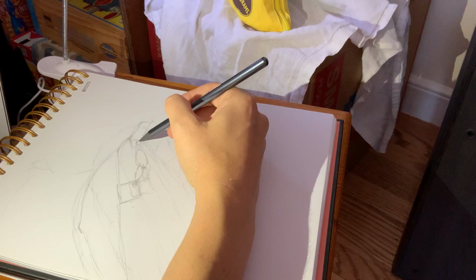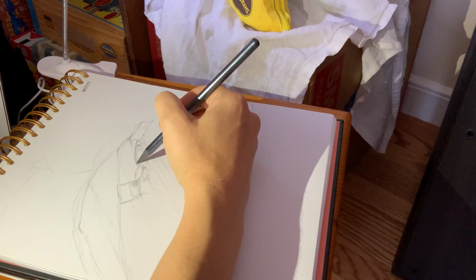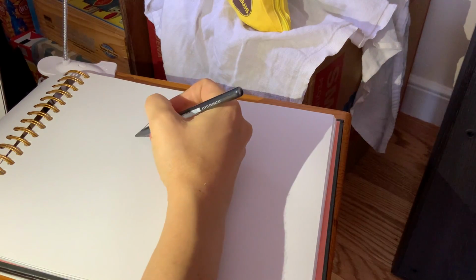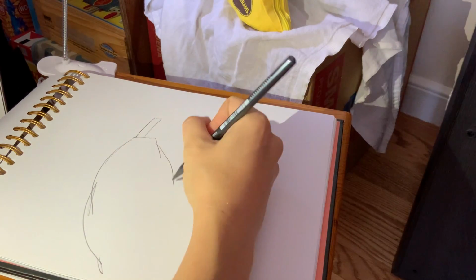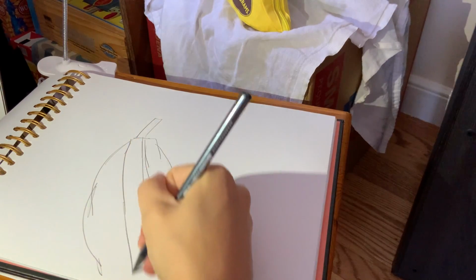All right, so now I can start. You see I'm holding my pencil a little differently because I'm starting to draw a little darker. And I'm going to start drawing in more of the actual details of my objects. What I don't want to see is this. What's the difference between this really badly drawing?